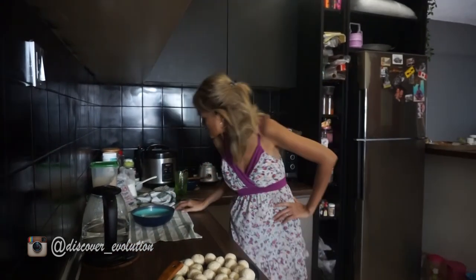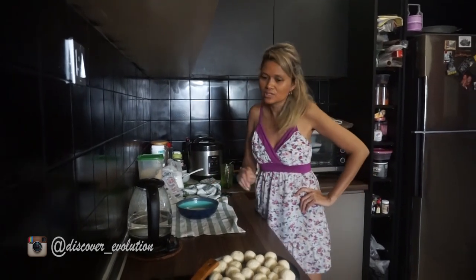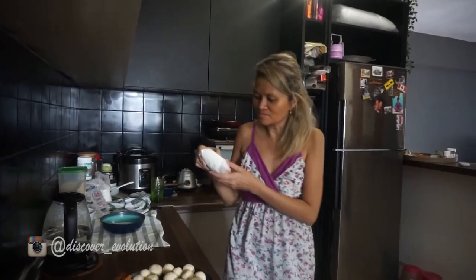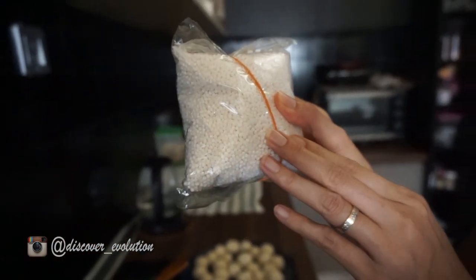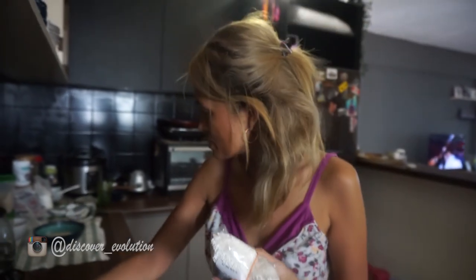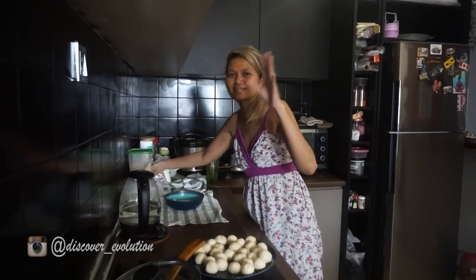Maybe we can do a video about it as well so they can see it. I don't know what you call it in English. I will have to find it. It's white, like chia. Yeah, similar to chia. This is the packaging. See? This is how it looks. So you boil until it becomes really soft and you mix with the corn. It's really yum. You can make a video about it next time.